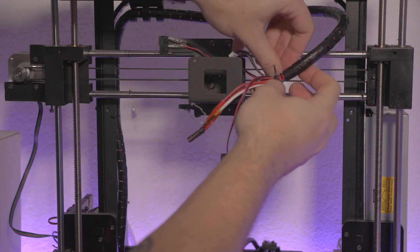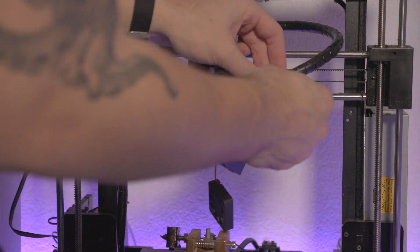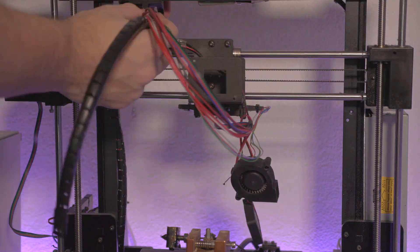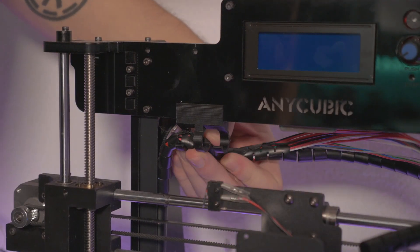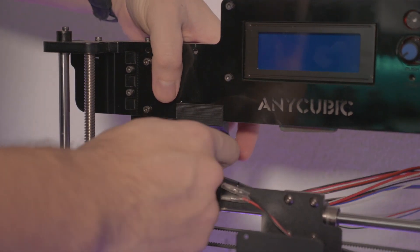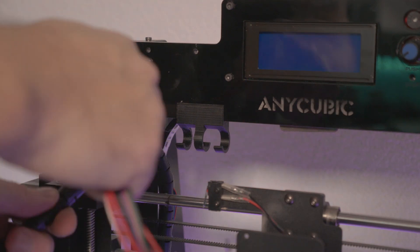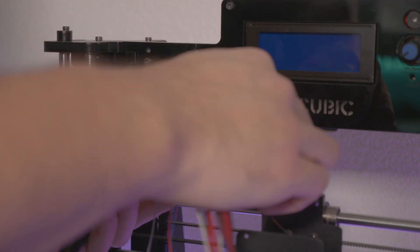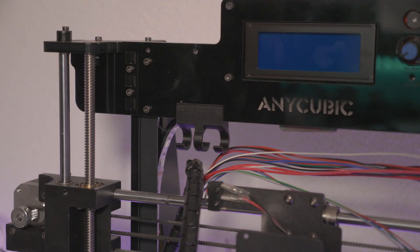The next step was undoing the cable management. Every time it feels like so much work to undo and redo, but that's the price we pay for a neat-looking setup. By the way, the thing holding the cable is one of the first prints I designed myself - it's simple yet effective. If I designed the same thing today it would probably end up way more complex with a hinge and magnet, not because it's better but because it's totally over-engineered, and I somehow seem to find joy in that.